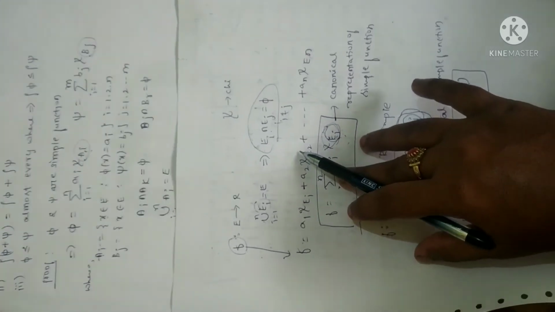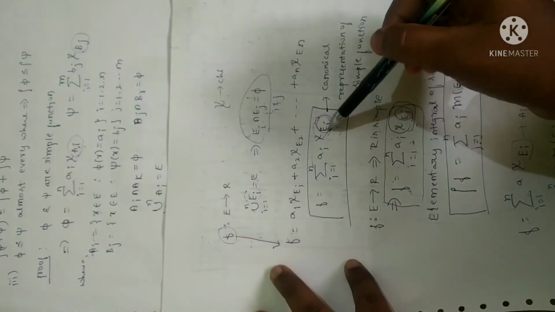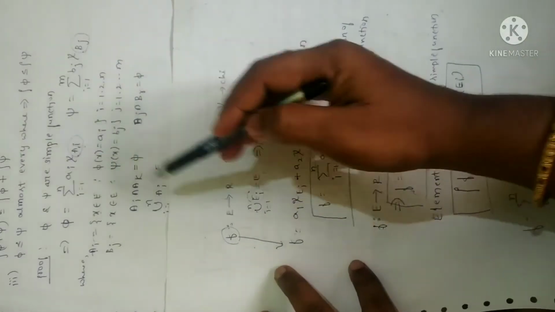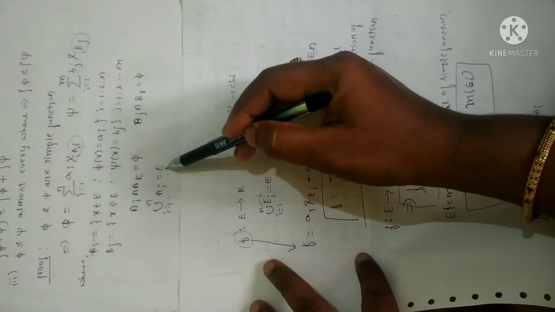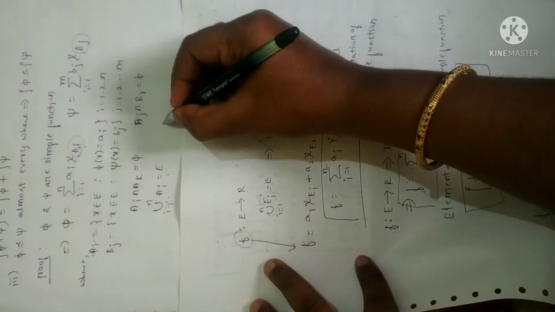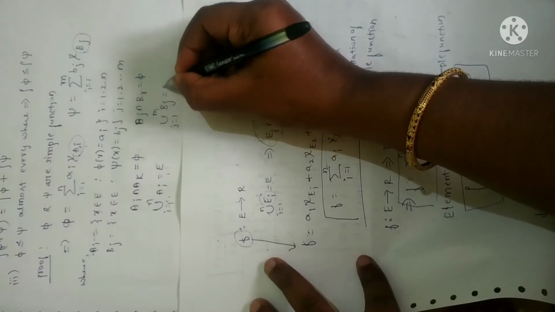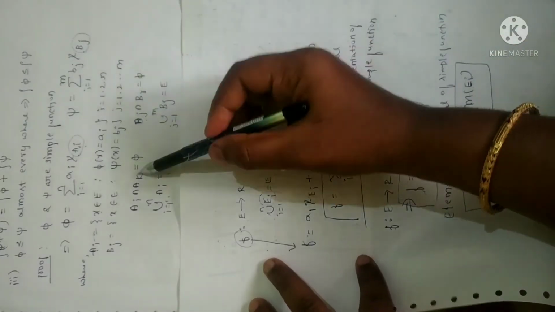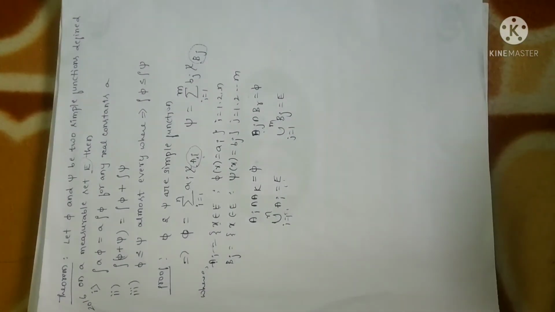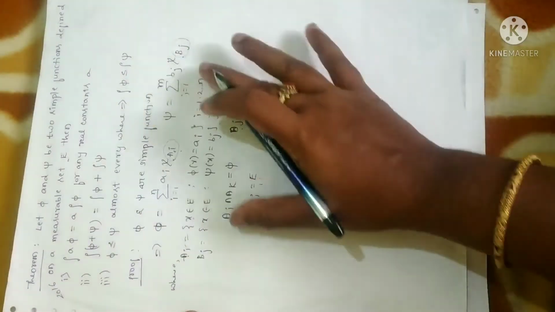See here. So I have taken it as a_i into chi of A_i. So instead of E_i, I have A_i. So E can be taken as the union of A_i. And in place of that here I have B_j. So I can write this as the union over j equal to 1 to m of B_j as E. And moreover I have chosen they are disjoint as per the definition of canonical representation of a simple function. Now hopefully it is clear. If you know that definition, you can apply it directly. Now this is the basics that we already discussed.